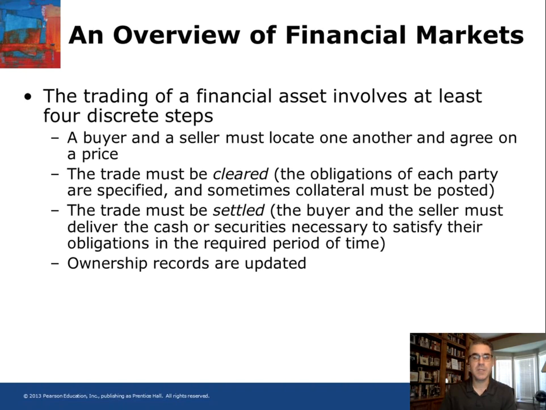Next, the trade must be cleared. This means that the terms of the trade are spelled out, including what each party is obliged to do in order to complete the trade. Sometimes, if the trade involves a security to be delivered at a later date, a party to the trade might be required to post collateral to ensure that the counterparty will be compensated if the agreed upon security cannot actually be delivered for some reason. The trade must then be settled. This step occurs when all securities involved in the trade have changed hands, and all terms of the trade have been successfully completed. Finally, if necessary, ownership records are updated to reflect the trade. For example, if you buy shares of stock in a company, either the company or a custodian will record your name as a new co-owner of the company.